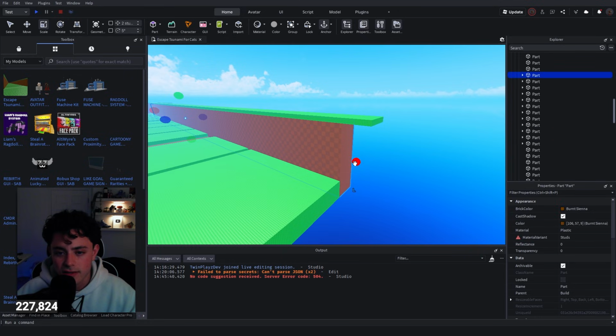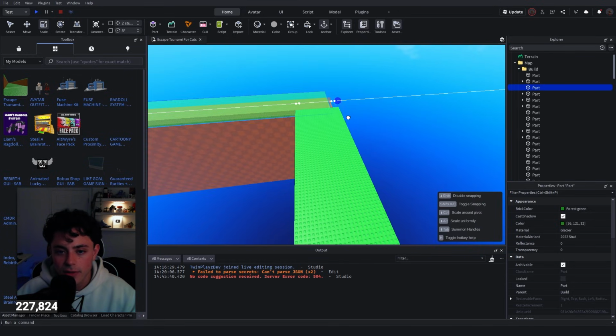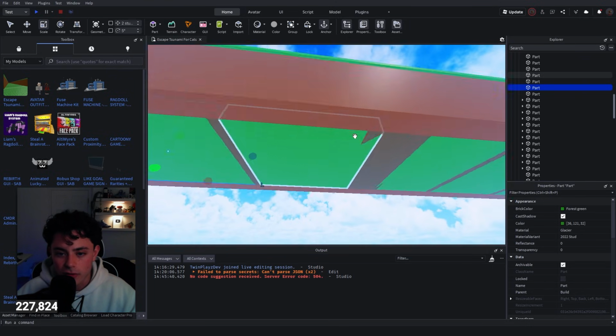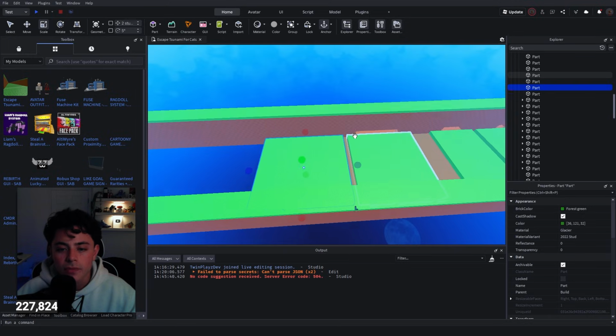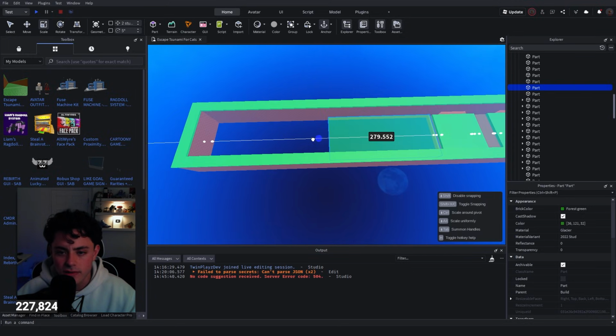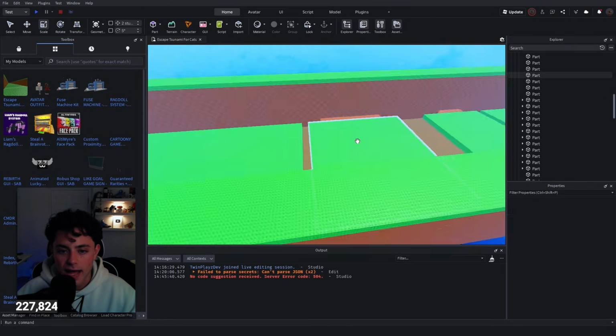You can customize it to your liking. It's all up to you. I'm just going to go like this. Okay, so then I'm going to go right here and I'll go under here. And as you can tell, we have these green base plate things. So what I recommend is, now there's a little bit of a gap. Honestly, I'm going to go with a bigger gap, because when you get so much more speed, you just kind of build this gap.